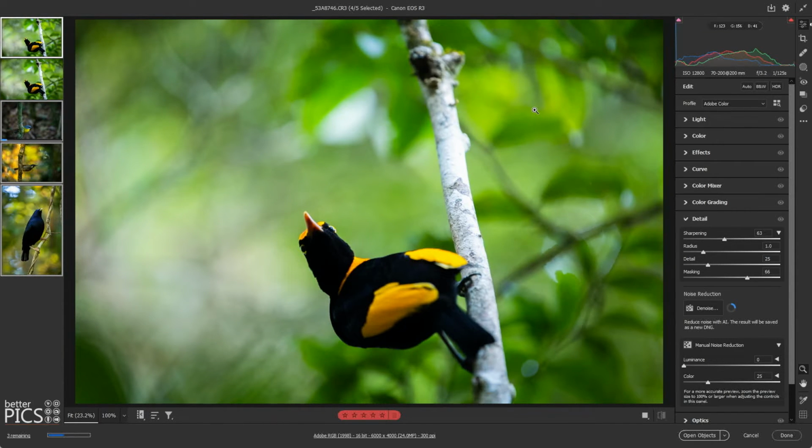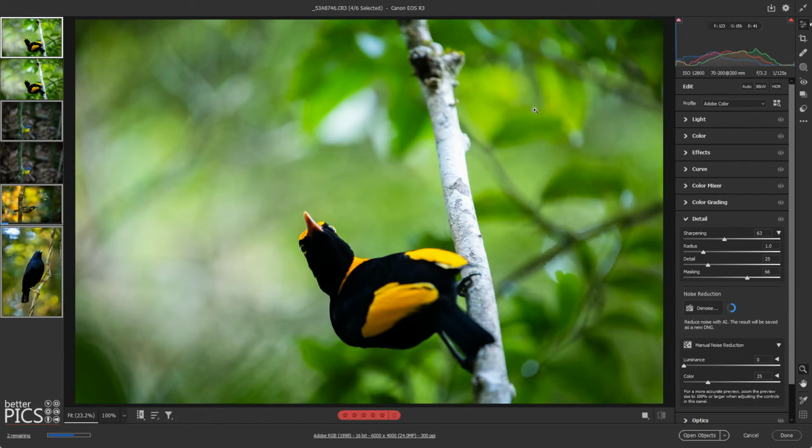I am going to speed this up because there's no point in us just sitting here watching it process. It may be something that is worth considering putting on while you're doing something else, which I often do with video exporting, for example, or if I'm saving out or exporting a large number of images. It may be worth doing something where you process all of the images and you leave your noise reduction to the last step of the process and, you know, leave it on overnight. Or if you're heading out doing something else, then you can just let it process in the background.